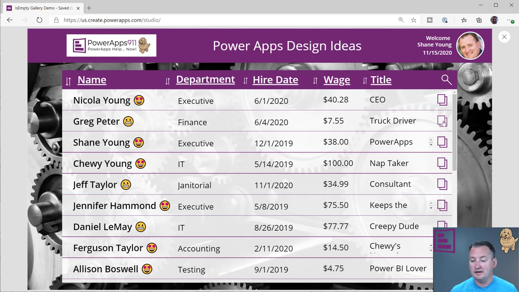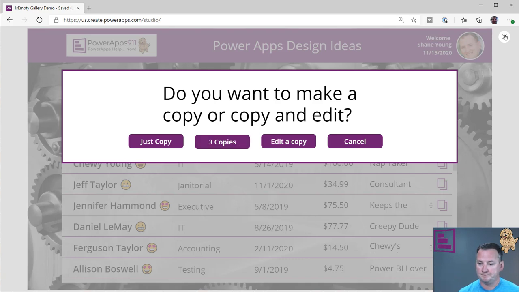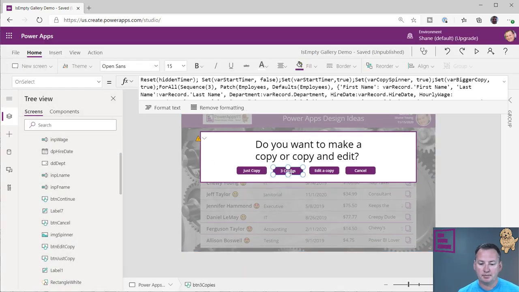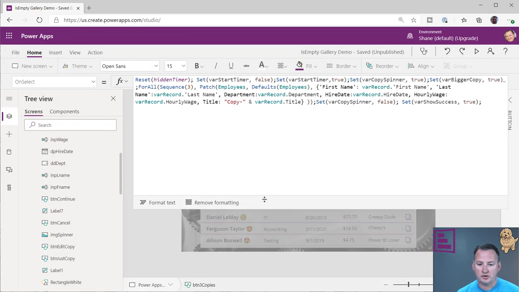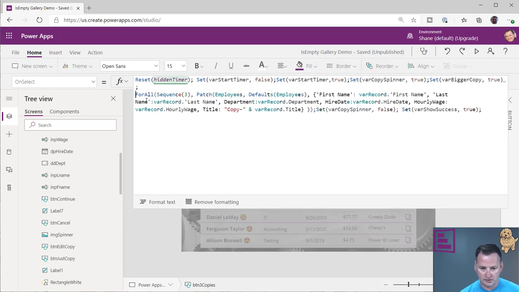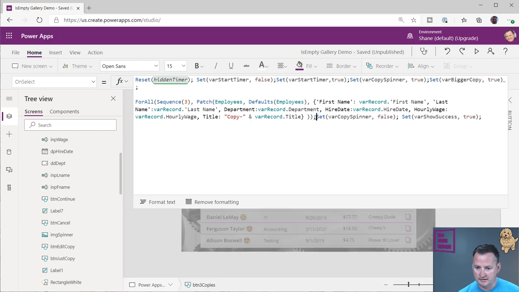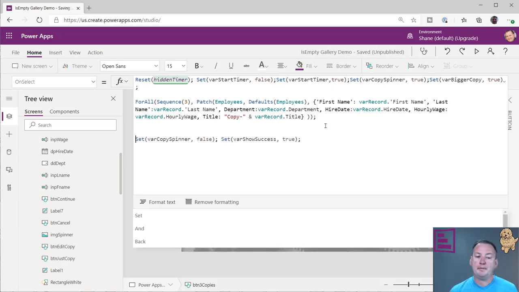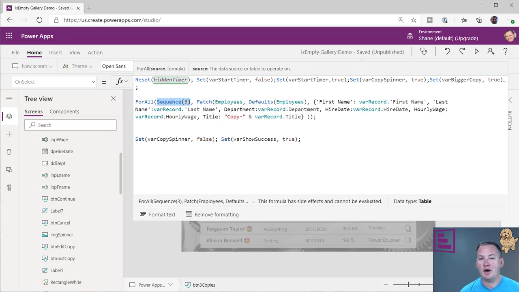If you want to copy 3 items or 10 items or 100 items, what does that look like? So that's this button. And so if you look at this button, what we're going to do, right, we're just going to ignore all the resets and the variables. So we'll just do this thing, same type of syntax again, right? Break it out. All that happens here is I want to do a for all. What I said is, hey, for all, and we did sequence 3. So this is how I was able to say, do this thing 3 times.